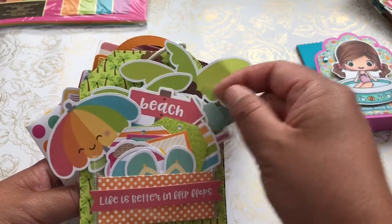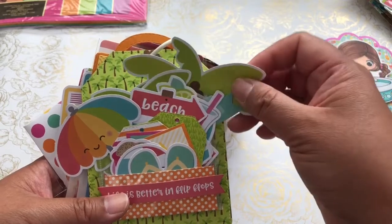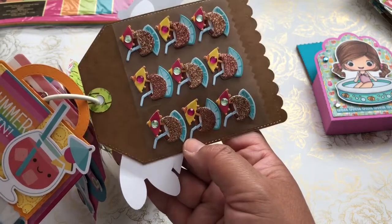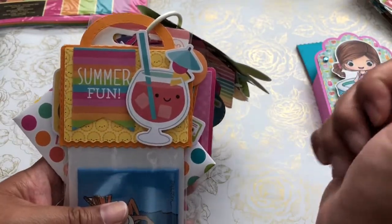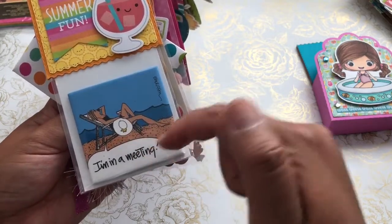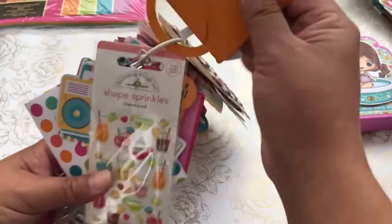There's a little umbrella, a little sign, chairs, something to drink, and a little seagull — tons of fun ephemera she can use on the palm tree. On the back of this tag I added what I believe are Jolee's coconut drinks. This is my favorite Rick Rack Topper from Jaded Blossom, and I created a little topper to add a magnet I picked up at Tuesday Morning. It says 'I'm in a meeting' and she has her little glass at the beach — a really cute magnet. I picked one up for myself as well as one for Tara.